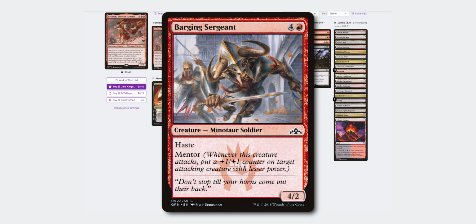Barging Sergeant. This one's another super high cost for a hasty creature, but it's only a 4/2, and it's got Mentor, but that doesn't really matter too much. Yeah, I don't know, it's just a little too high a cost for me, so I'd cut it.